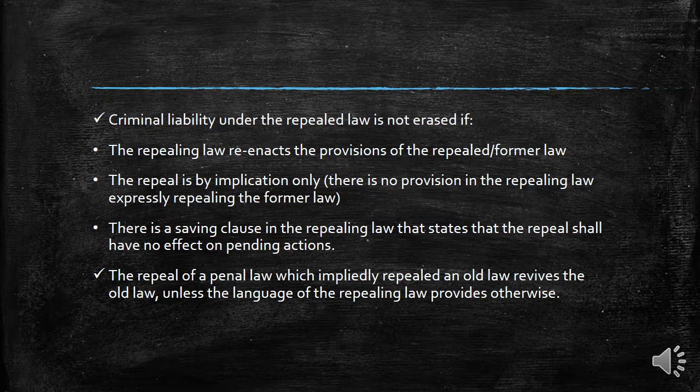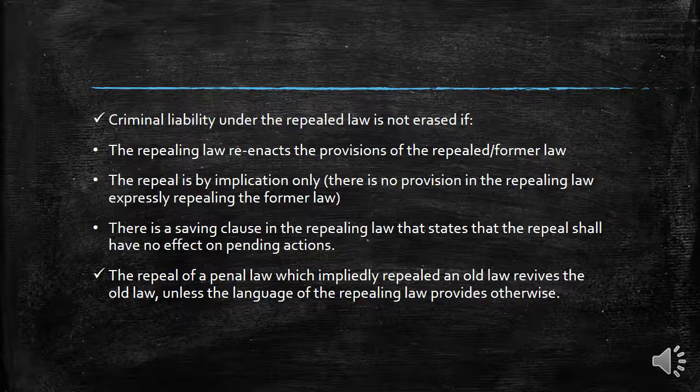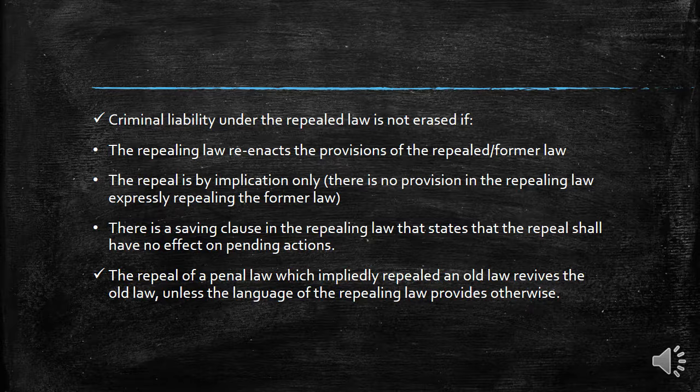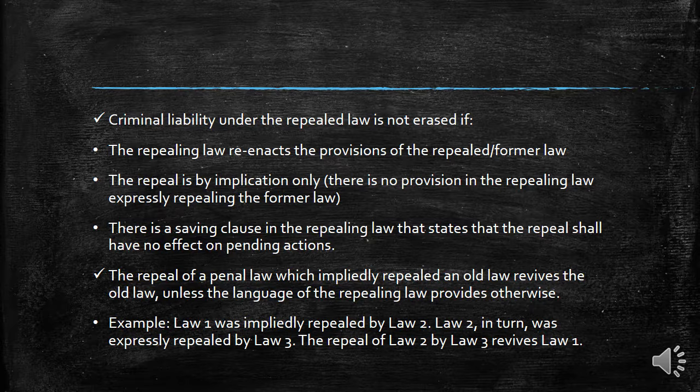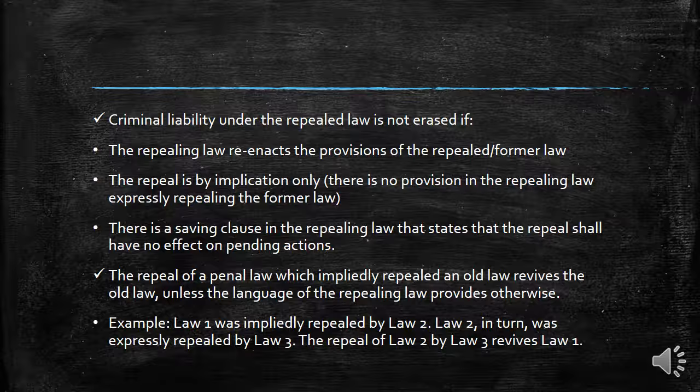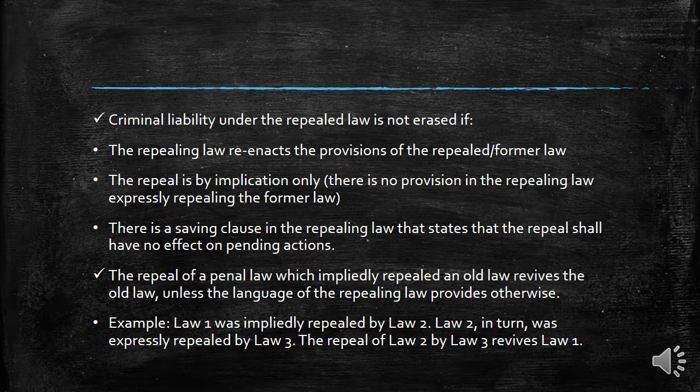And take note that the repeal of a penal law, which impliedly repealed an old law, revives that old law unless the language of the repealing law provides otherwise. What does this mean? For example, law number 1 was impliedly repealed by law number 2. Take note, the repeal was only implied. Law number 2 in turn was expressly repealed by law number 3. The repeal of law number 2 by law number 3 revives law number 1 unless the language of the repealing law provides otherwise.